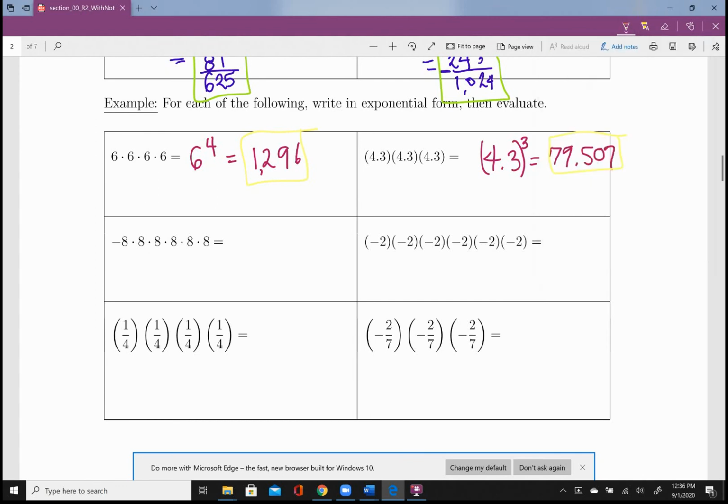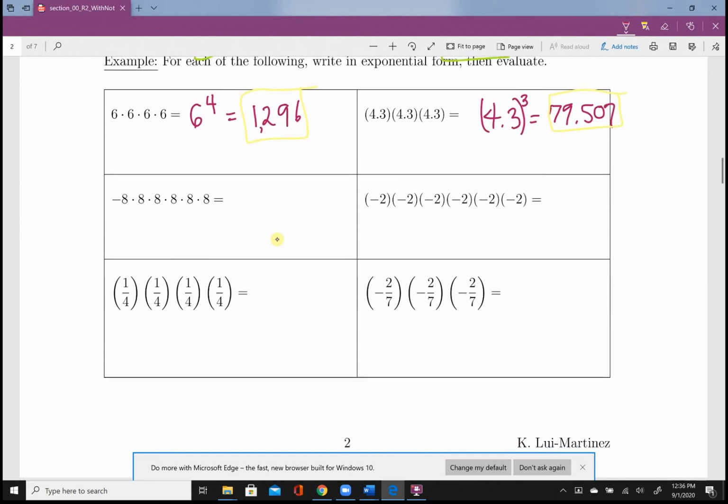Moving on. Next, I'm looking at the negative signed one with the 1, 2, 3, 4, 5, 6 factors of 8, and it will be negative with no parentheses, okay? Which will yield a negative final answer. What's 8 to the 6th power going to give me? Something big. Oh, Lord, yes. Actually, let me go ahead and erase this because I need to put my answer underneath what's going on here. That'll be negative 2062.